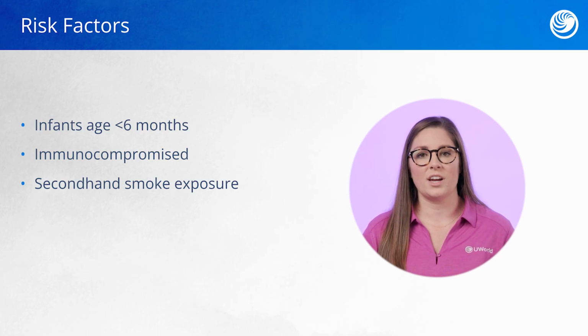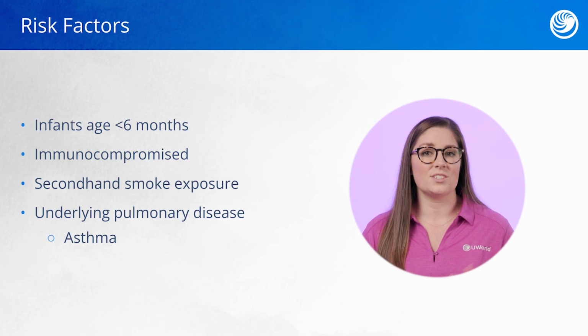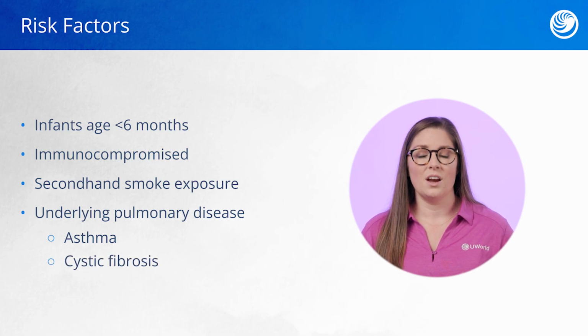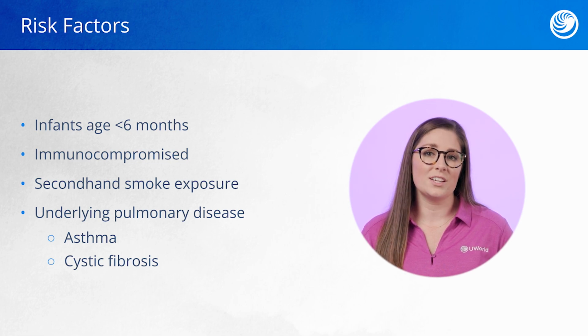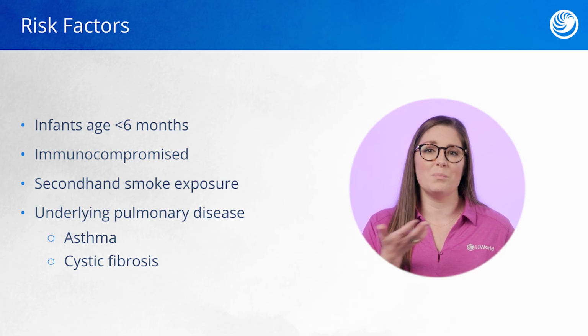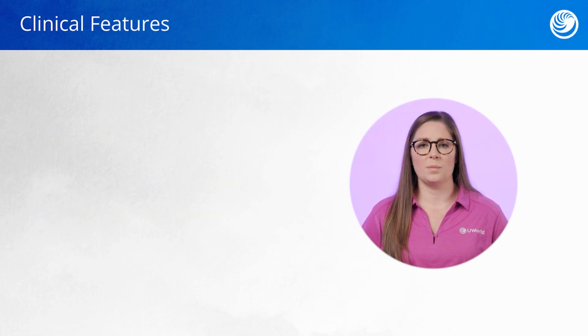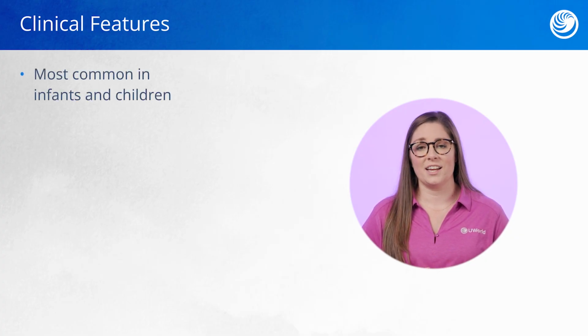And of course, any child who has any underlying diseases, specifically a pulmonary illness, such as asthma or cystic fibrosis, are absolutely going to have further complications with RSV. Their lungs are already compromised and they already have sick lungs. So putting another virus on top of that, which will cause more mucus secretion and more blockage in the lungs, will cause them further complications. So we discussed populations that are at higher risk for severe illness, but any child of any age can actually acquire RSV. And there are different levels of severity that this illness can cause.